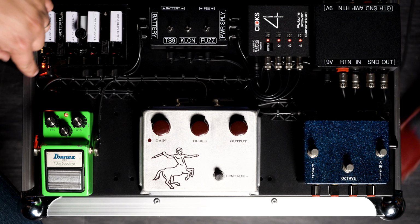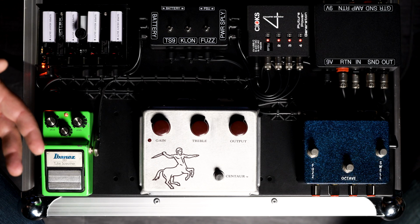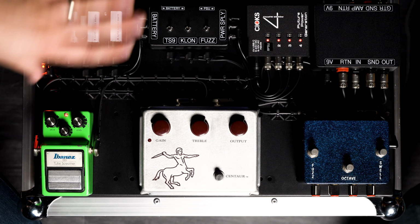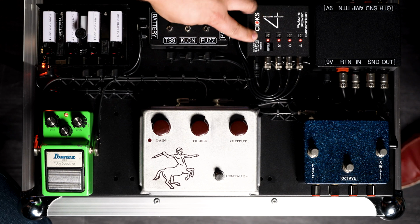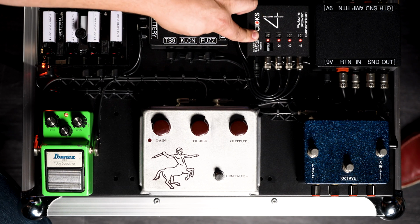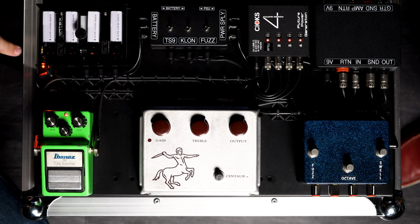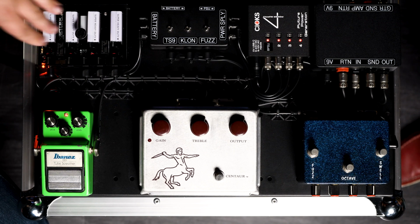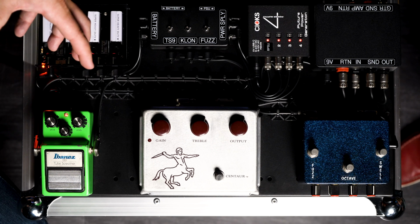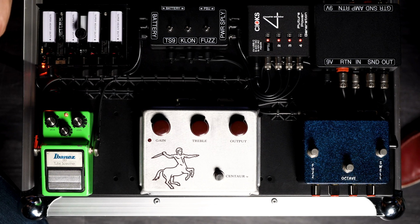One other feature that I should mention before we conclude today is that I actually added a switch to this power supply, which you can use to run this supply independently of any wall power. So as you can see over on the battery power supply, we do have an input that's being fed from the CHOX 4, and you can see the BPSU, which stands for battery power supply, which is sending a feed to the power input. Now what this input is doing is it's telling the relays when they need to activate the batteries versus when they need to turn them off.